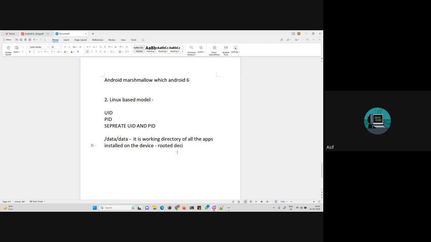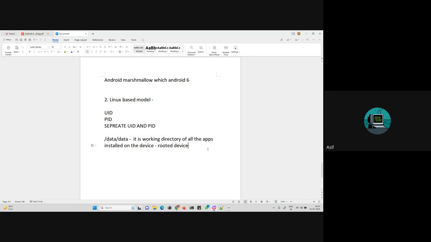Let me tell you, by default, Genymotion is rooted. Every device that you install and use is rooted, and you can only access this specific path on a rooted device.